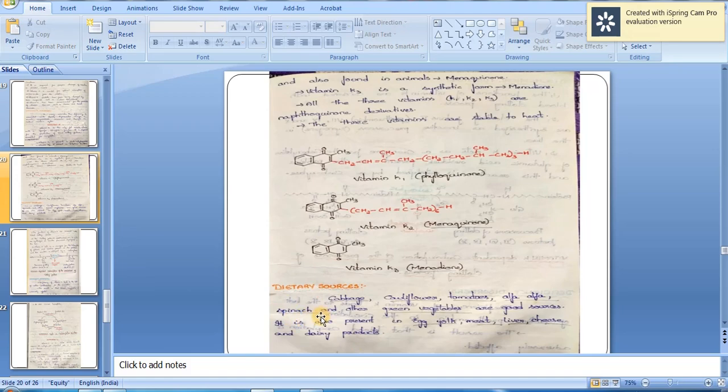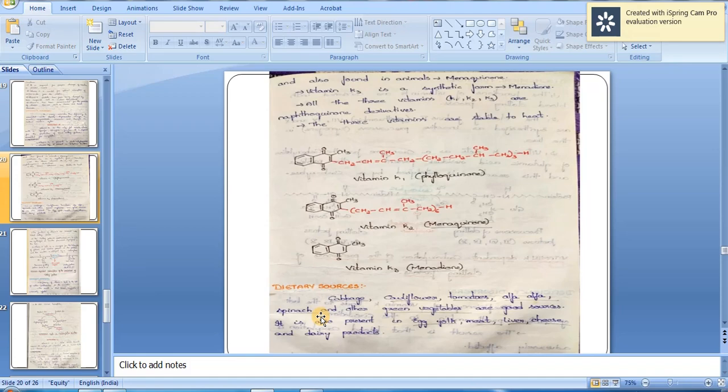Next, vitamin K is taken in the diet or synthesized by the intestinal bacteria. Its absorption takes place along with fat, in chylomicrons, and is dependent on bile salts. Vitamin K is transported along with low density lipoproteins and is stored mainly in the liver and, to a lesser extent, in other tissues.